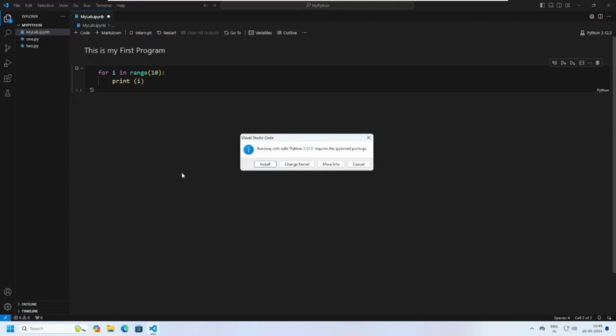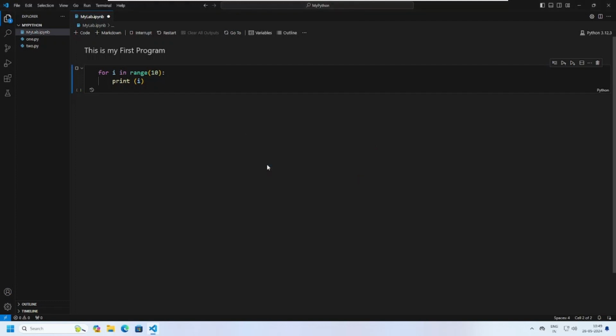Wait for a moment. It is installing a package that allows you to run it. Since the system is connected to the internet, it will automatically download and install the necessary things for you.